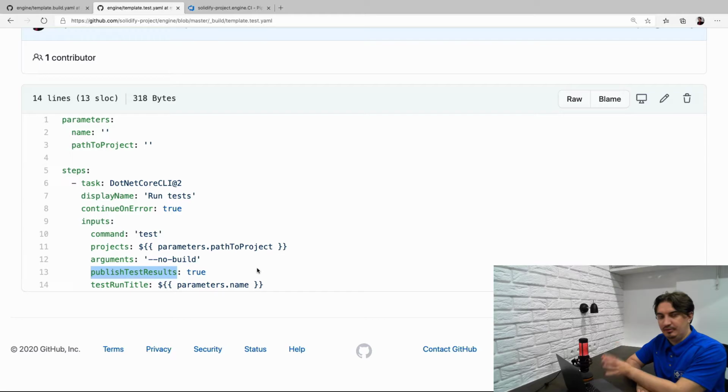If you are not using .NET, maybe you're using Java, Python, Node.js, whatever, there are still plenty of ways for you to integrate the results of your test runs into that final report. And one of the most popular ways to do that, I know that there is a format called JUnit, and a lot of tools for a lot of different platforms can export the results of their tests into the JUnit format. And then if you export the results into the JUnit format, you can pick them up with a separate task in your pipeline, and incorporate them into the final report for your build run.